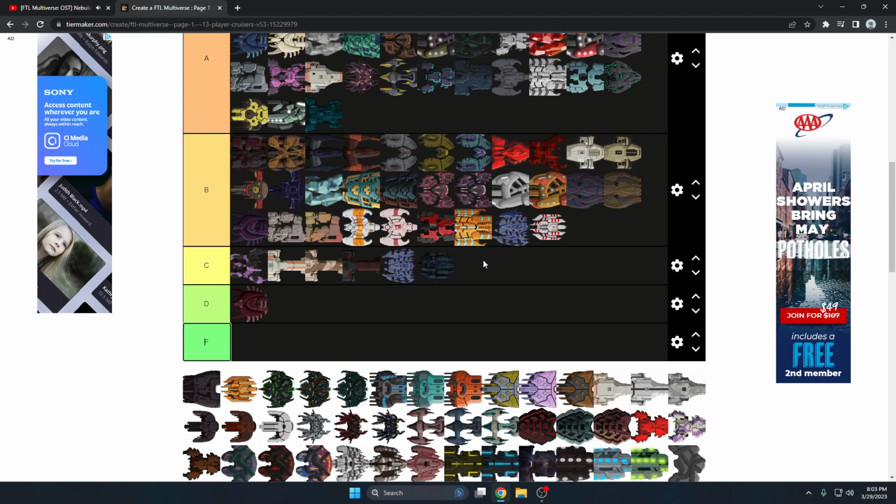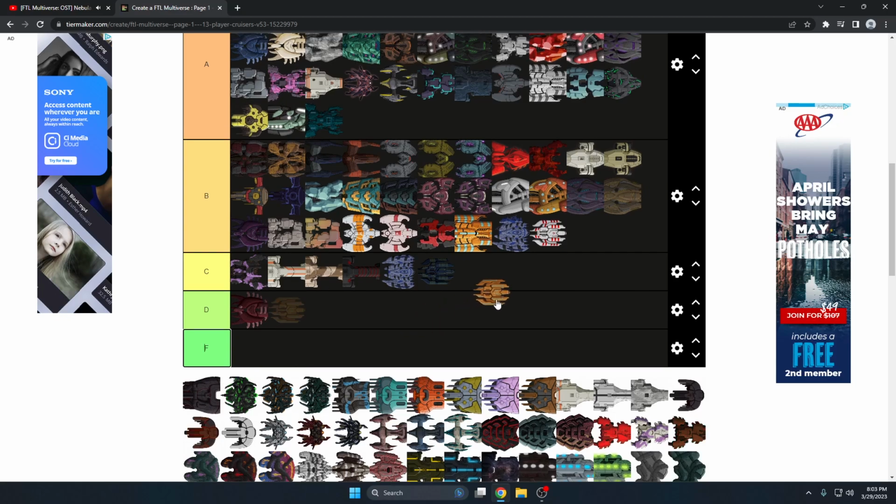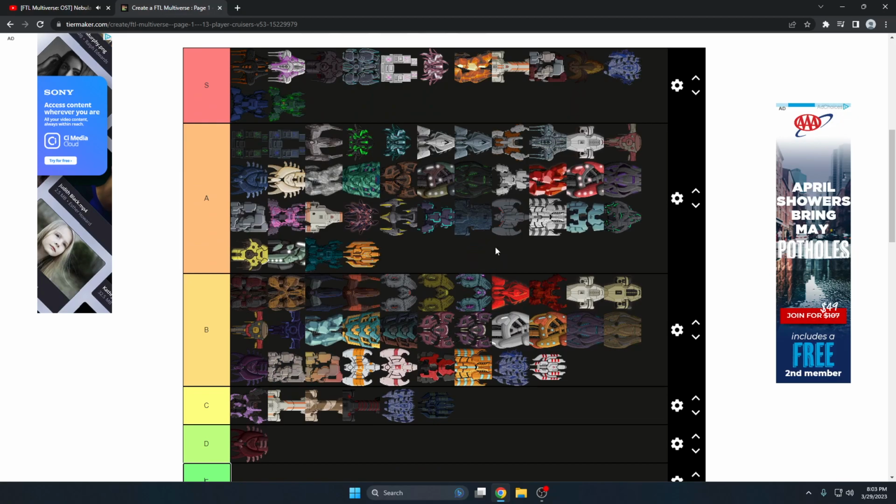Cultist B is basically just a weaker Cultist A, significantly weaker, but it plays the same way. It's got weaker weapons, much weaker crew. Ocular Portal does sell for a decent amount of scrap, so maybe not the worst, but I don't like it. Spook Chaser C is probably A tier though.